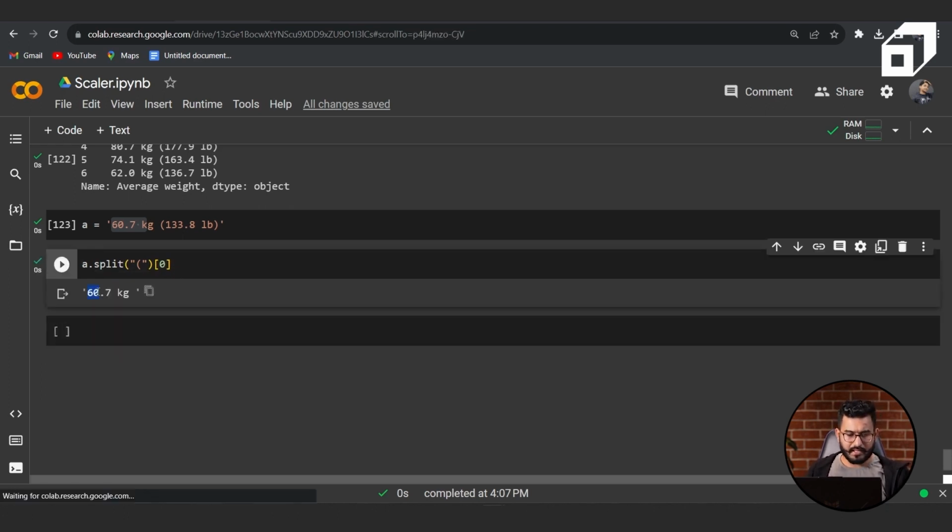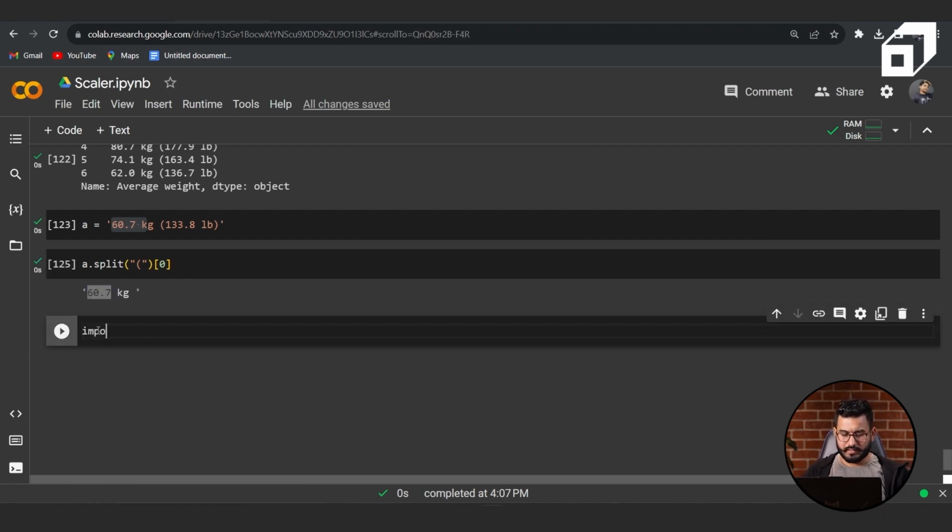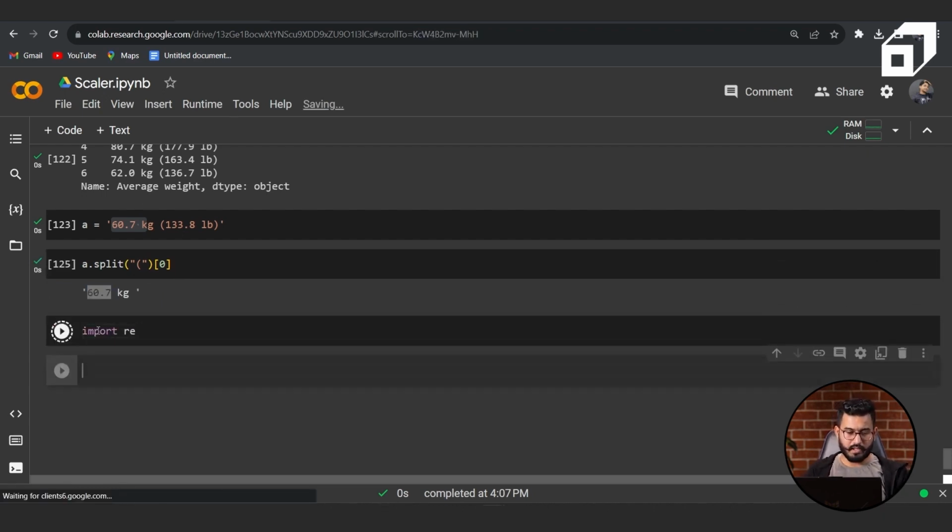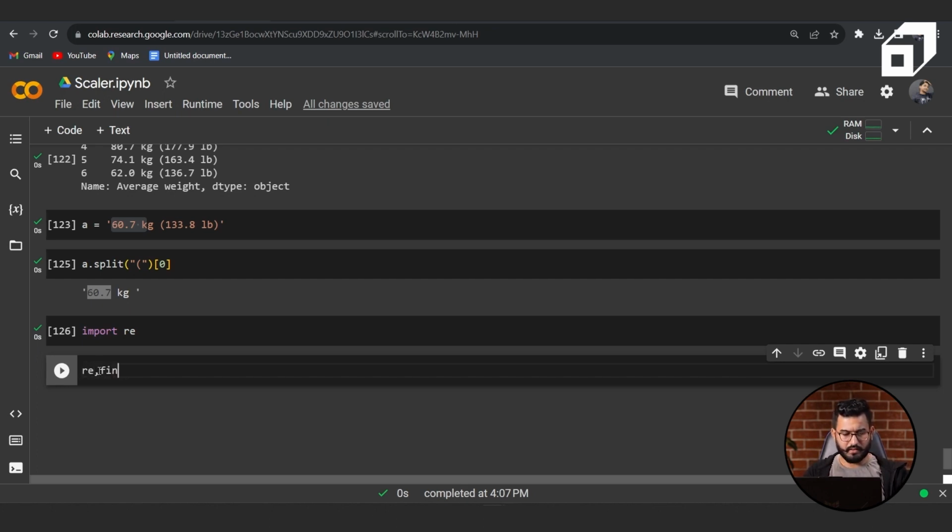I want to extract 60.7. For this I will use the RE library, import re, which is regular expression, and I'll say re.findall. I have to define my pattern. So I have to find all the digits. So \d+ means I want to find all the digits, plus means one or more times. Then \. I want to find a dot.